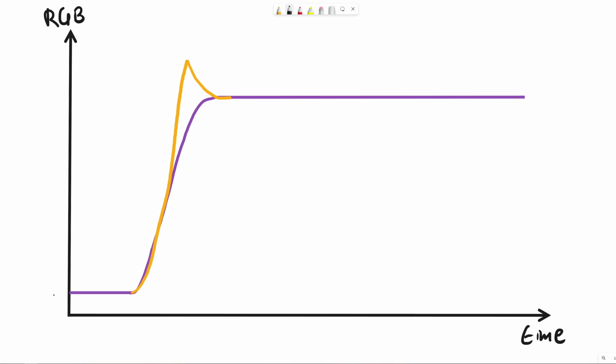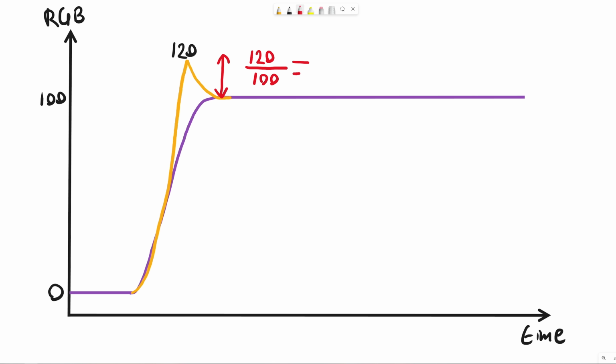Let's say that our initial value for this transition was RGB value 0, so full black, and let's say we're going to about RGB value 100, so that's in the mid-gray range. However, this transition in particular overshoots to RGB value 120. So we can see that that's clearly higher than RGB value 100, and we're interested in measuring this distance here, from the steady state value to the top overshoot value. And we do that via a simple percentage. For this particular transition, we've got a peak overshoot value of 120, and our final steady state value is 100.